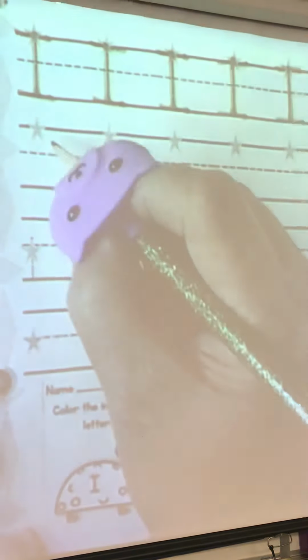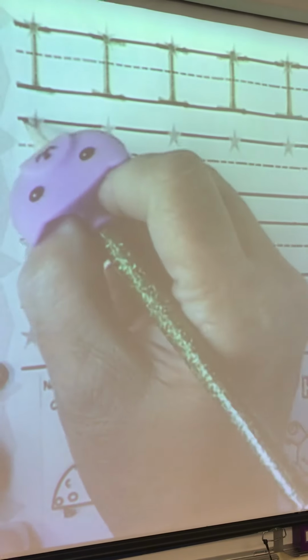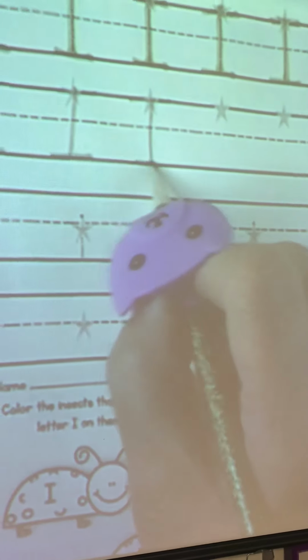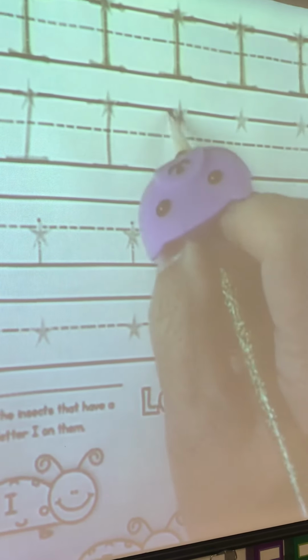Make sure you start at the star. Then little line across the top, little line across the bottom. After you do big line down. Grab your pencil. Big line down, little line across the top, little line across the bottom. Go ahead and make the rest of the capital I's. Big line, 2 short lines. Always start at the star.